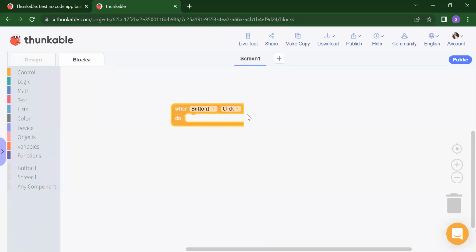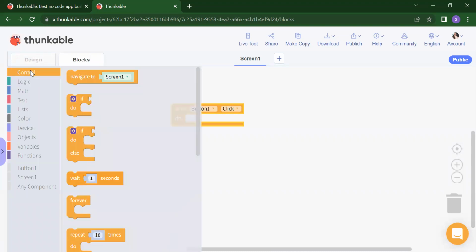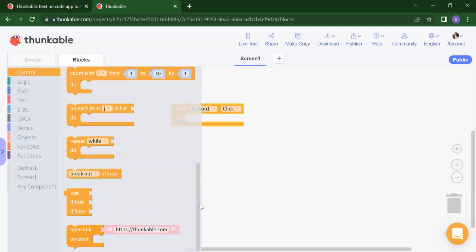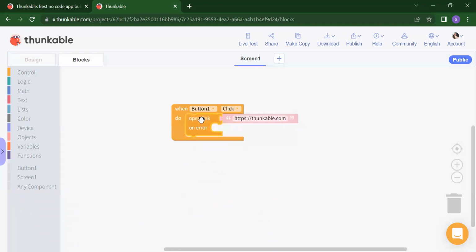So we want to move to our channel, right? We need to just go to control, which is your orange color, scroll down, and you will get open link. But as you can see, by default we have thunkable.com.